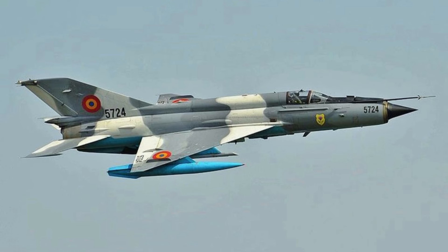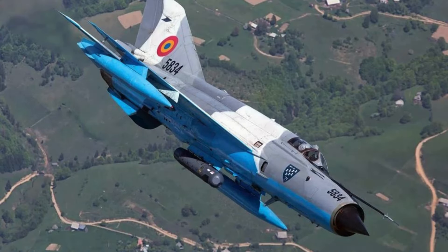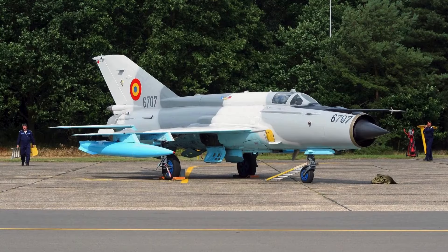In the Vietnam scenario, the MiG-21 revealed its true capabilities, standing out by shooting down dozens of American F-4s and F-105s, especially in close-range aerial combat, where its notable maneuverability and lower speed conferred a strategic advantage. Globally, the MiG-21 solidified its reputation as a highly successful fighter, offering remarkable performance at a relatively low cost.